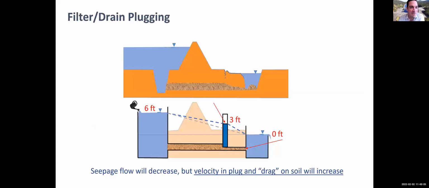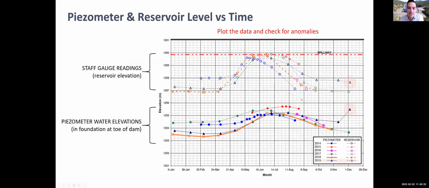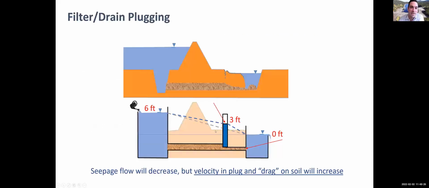So going back to our very first example, and comparing that to the data we were just looking at, maybe you have an issue. All of a sudden you have this piezometer level that increases. I'm going to go back for a second. So your piezometer is coming up and all of a sudden, bang, it's up there. It's like high reservoir elevation almost. You come back here and your piezometer was kind of expected here. Now it's coming up toward reservoir elevation.